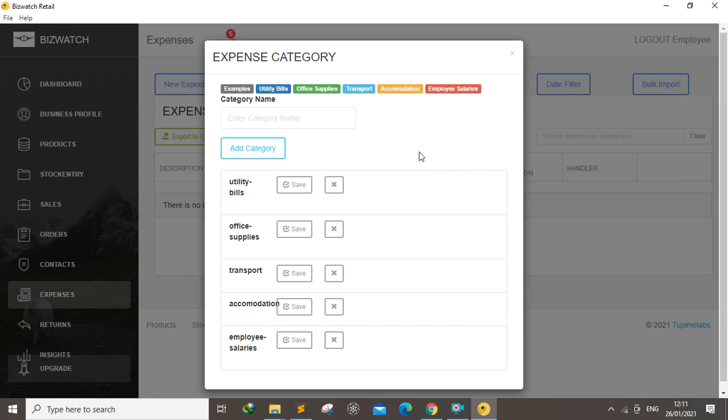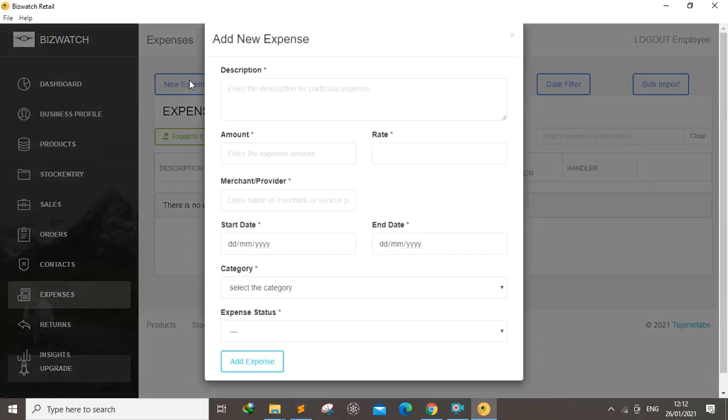So you don't need to worry about this. But you can also add your custom category if you want. If you have, maybe, school expenses, something like that. You can put anything there for your retail business. Right now I'm not going to add one. I already have what I need. So I'm going to go directly and add the expense.